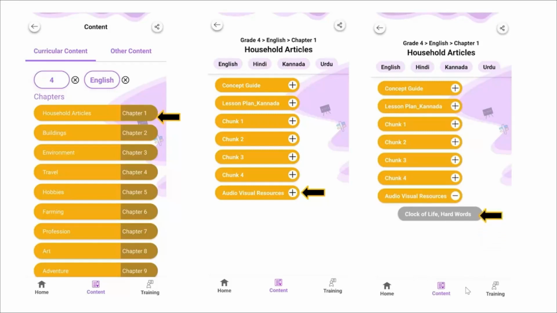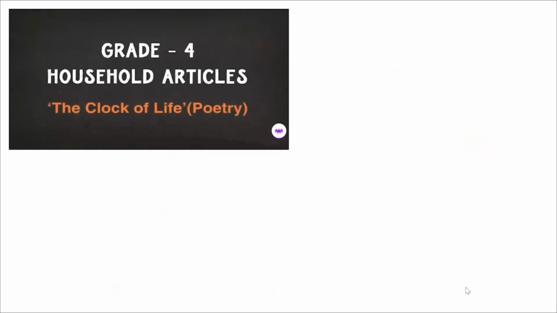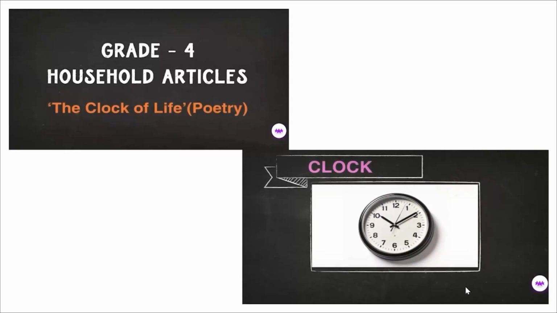Clicking on those will lead you to videos that you can use in your classroom to explain hard words, to have their right kind of pronunciation. You can also use them to recite a poem with the right kind of intonation and have the story read out for the children in the form of a video.